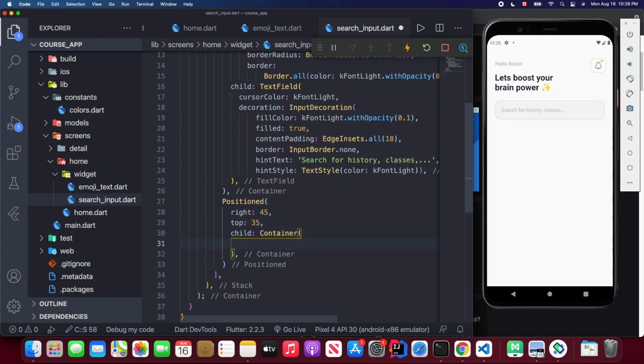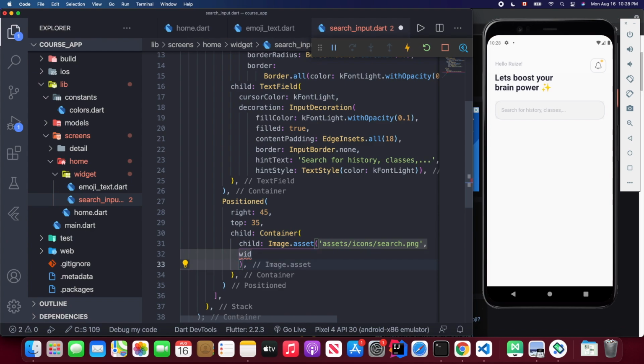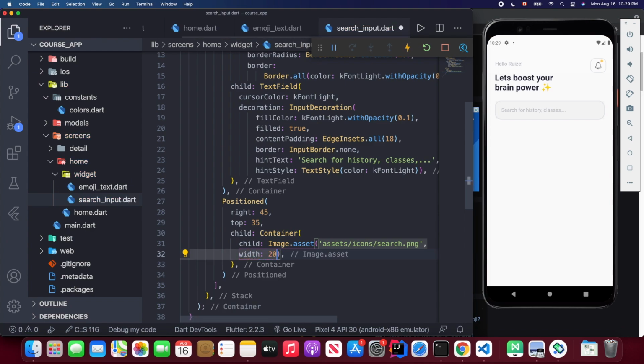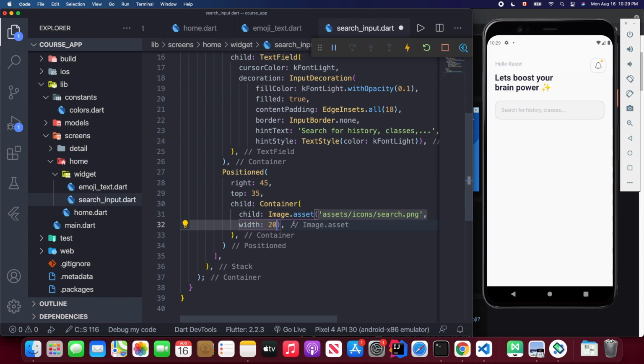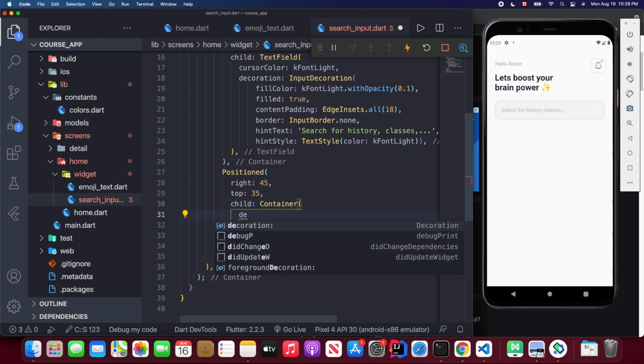So inside this container, we have a child. So we can use image.asset to specify our child, and use the search icon. Search, also set its width to 20.